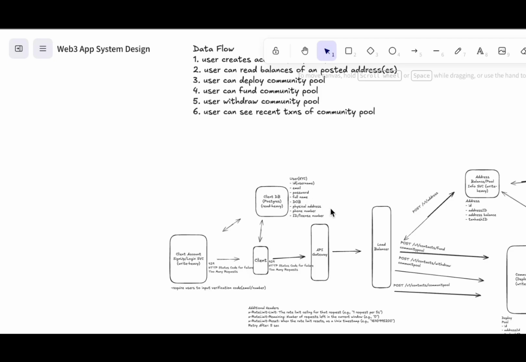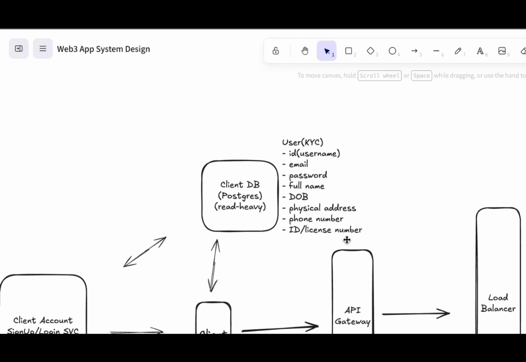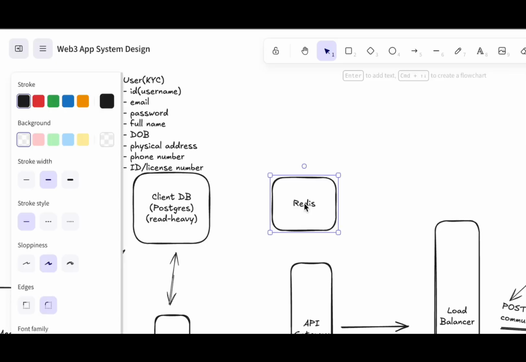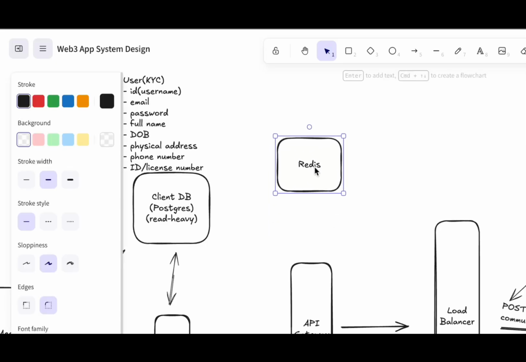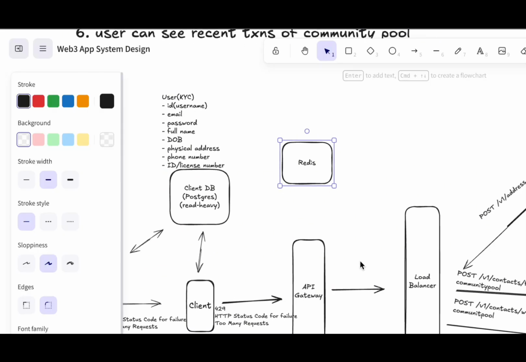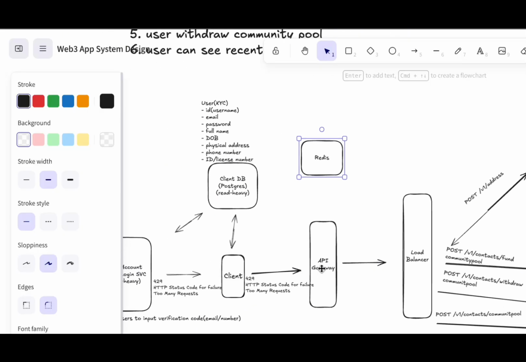And so one of the first places we can add a Redis cache is at this API gateway. We can add a Redis cache here. And this is a way we can help with handling requests that come in and making sure that our API gateway and load balancers don't get overrun with requests. So any common requests from the client, we can just go and hit the Redis cache, see if we already have that request, and then send it back to them.